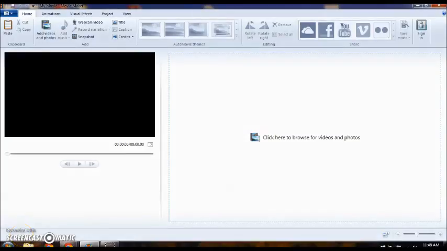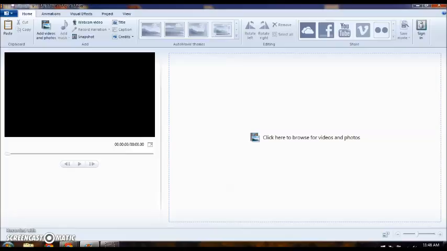Okay, so let's go ahead and get started. Right here, what you see is Windows Movie Maker. I have a PC, and the easiest and freest editor that you can use is Movie Maker. Now my husband has a Mac, and in the Mac you would use iMovie. Again, that's free. If you don't have it, all you have to do is just go online and download it. It won't cost you any money, and they're really, really good tools.